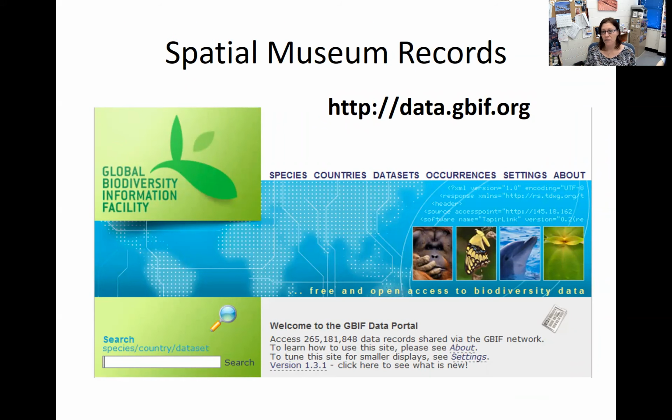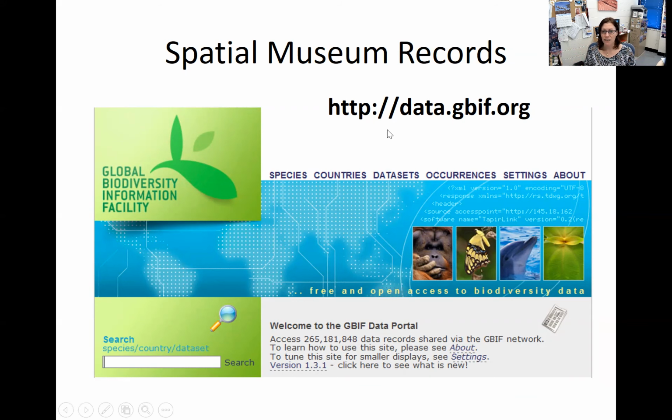There are also, and I would say GBIF, the Global Biodiversity Information Facility, is just a really awesome resource online for spatial records that museums have collected. So this contains plant, animal, fungi, all different taxa of species. You can download essentially a table with all of the locations of a species that you're interested in, and find what we know, at least, of the global distribution of that species.